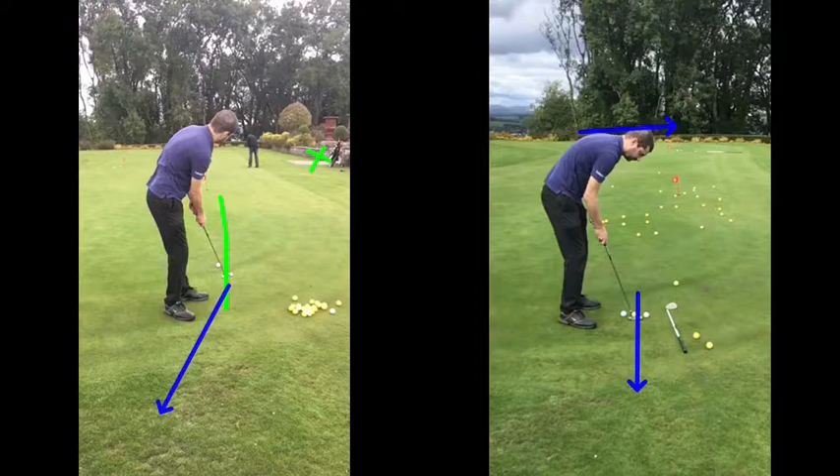So when you hit the first putt, in this case it was short. Then you hit it a bit harder, your strike may have been a percentage a bit better, the path may have been a bit better, and the ball goes a bit further. And then you just react every single time until you figure out kind of where straight is and where the right pace is — and that's obviously okay on the practice green, but out there you only get one go.